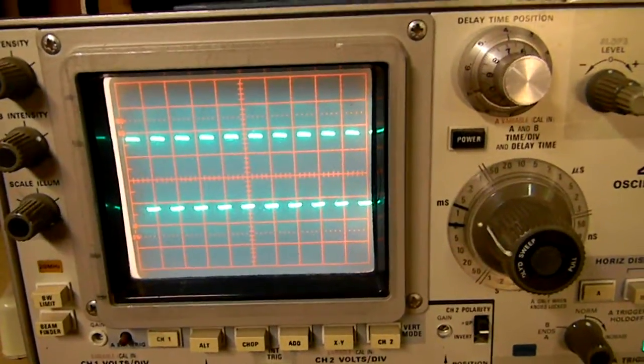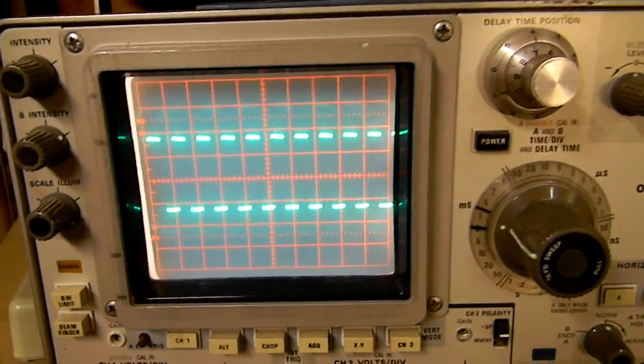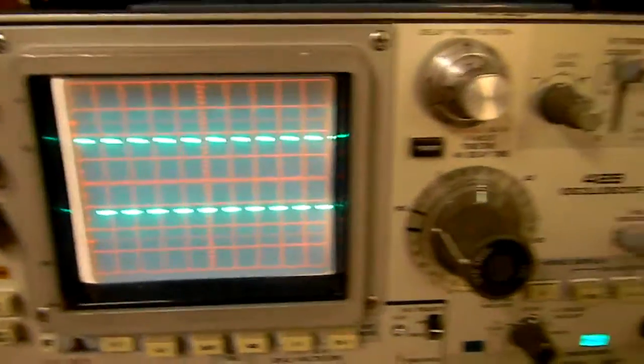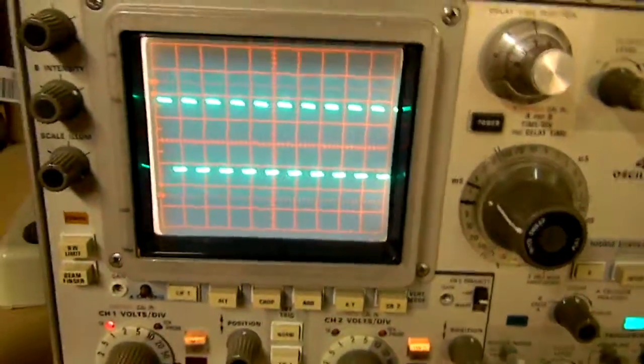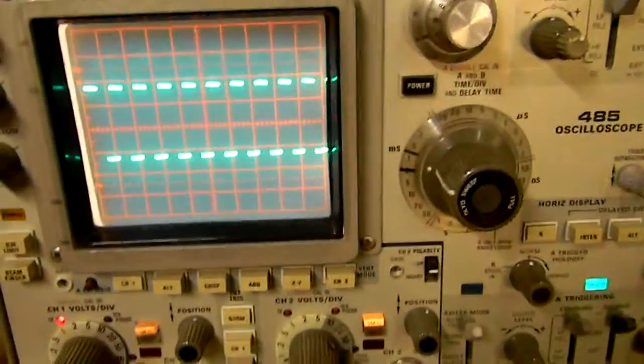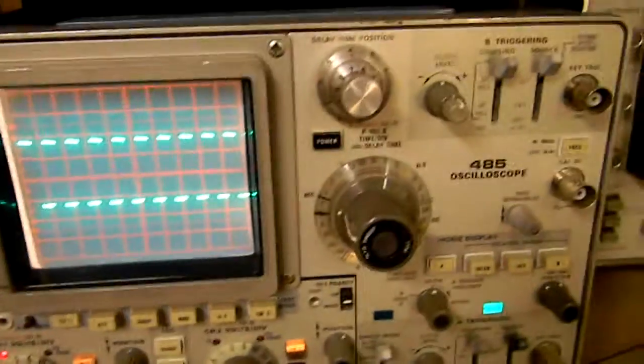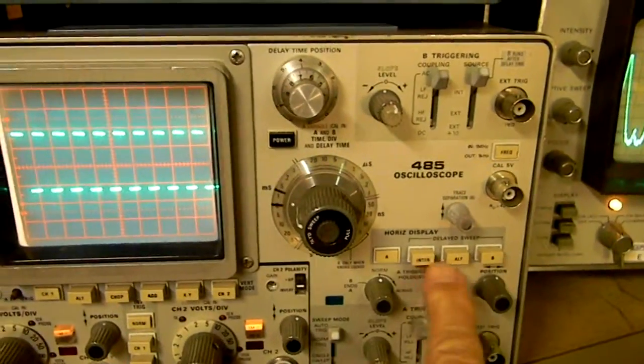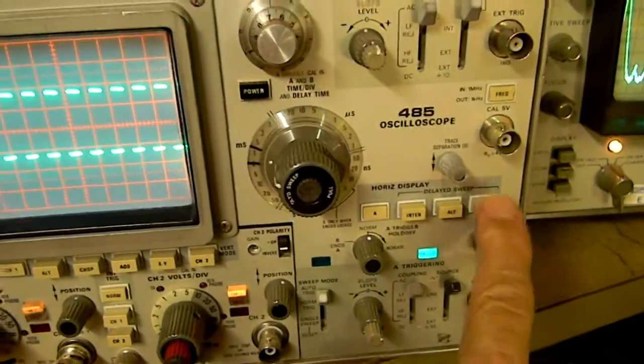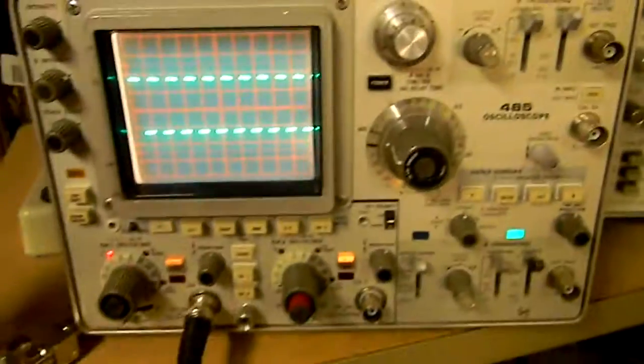Anyway, what they were were drums, which was the precursor to today's disk drives. But what we had to use these functions for, intensified and delayed, in particular delayed, was to look at an entire track.